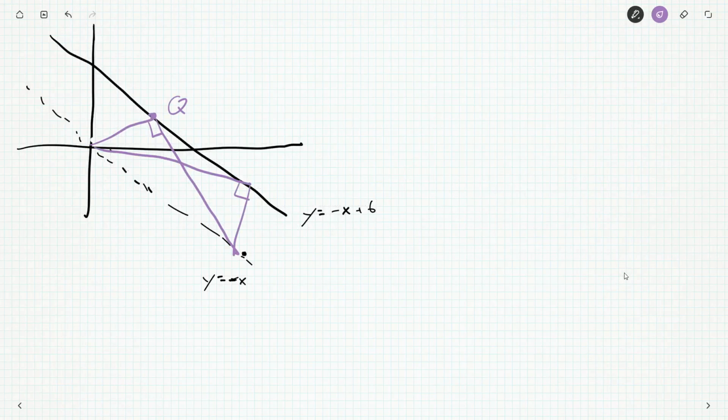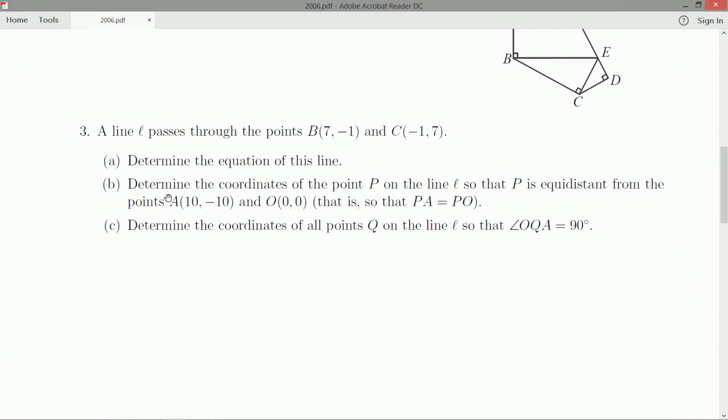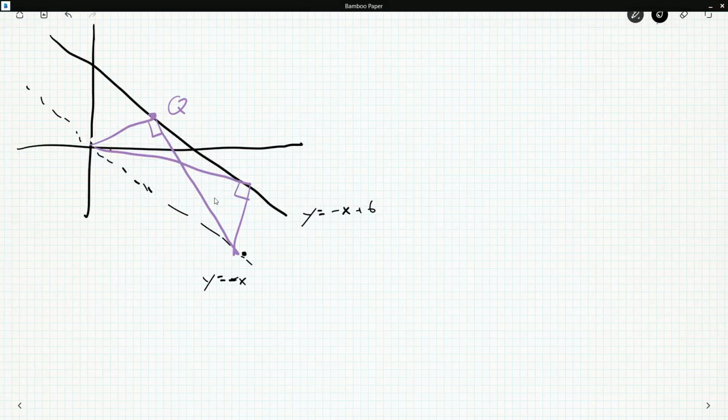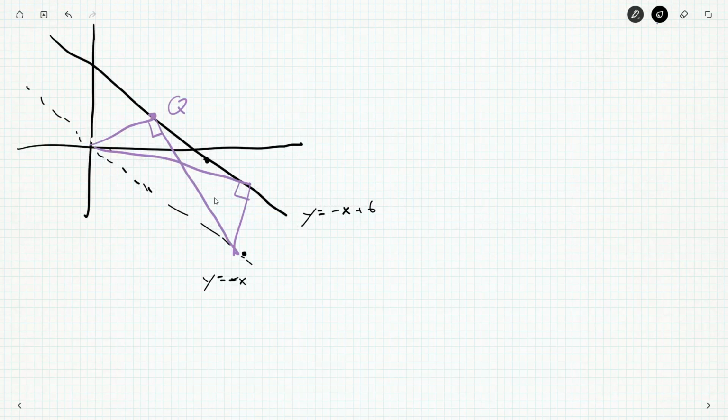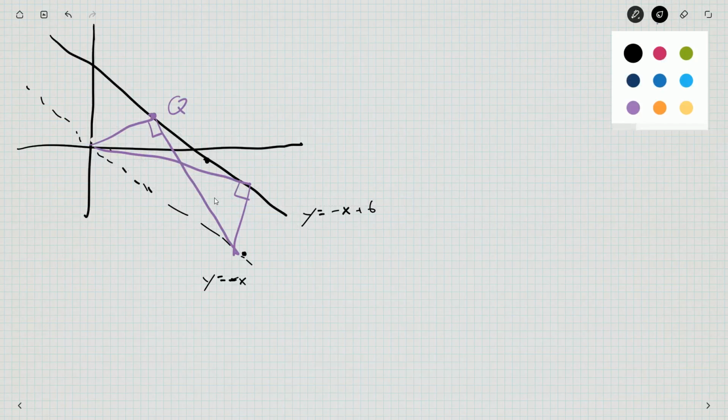And I don't see how P comes into it. Usually when they structure these questions, you'll often have to use C. In C part, you'll have to use some of the things you learned in A and B. I don't think point P here is really relevant. I think the whole theme for question 3 is just finding points that lie on certain lines. If P did come into it, I would think maybe point P is halfway between these two possible points. But then again, maybe I'm not drawing my picture right. There's only one possible point, or there's a third point that'll work. I'm fairly certain there won't be a third point, though.